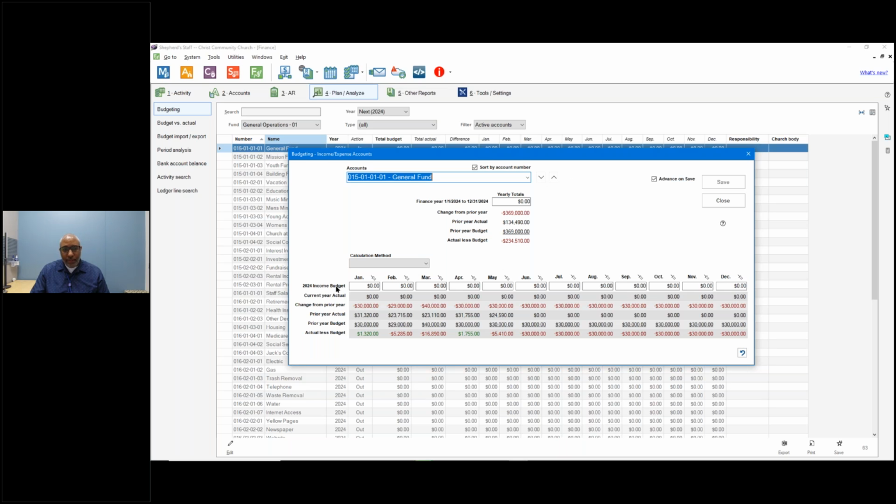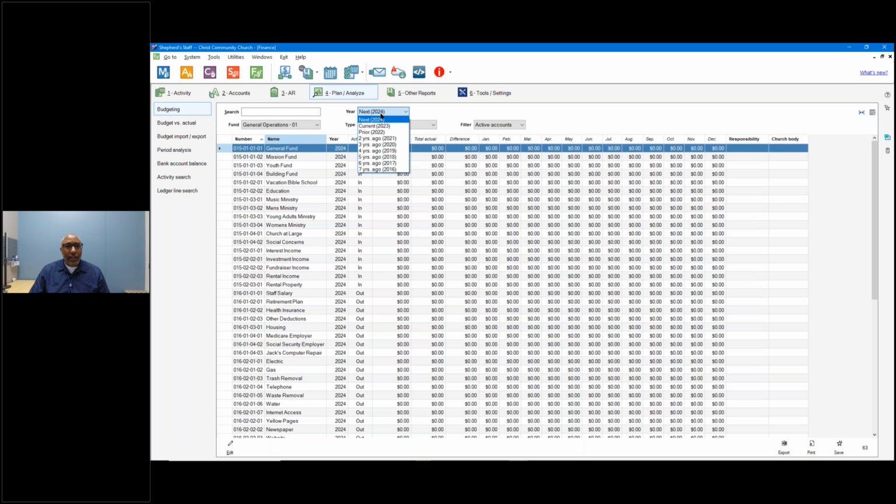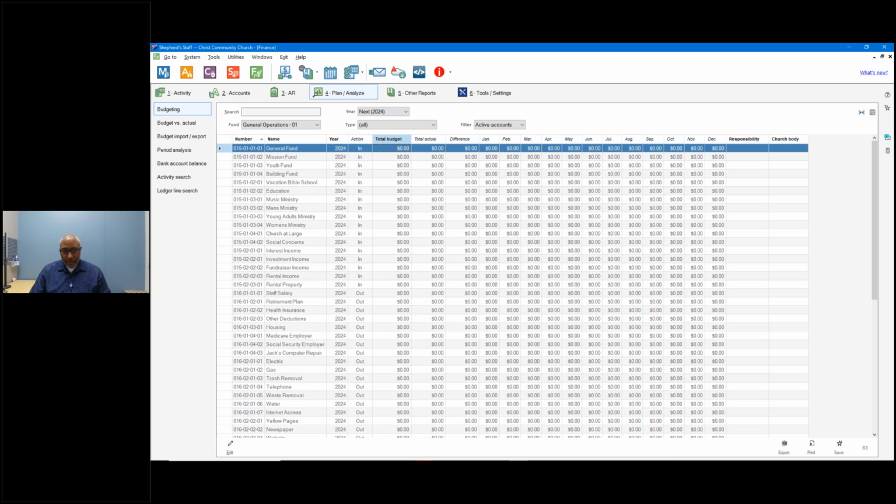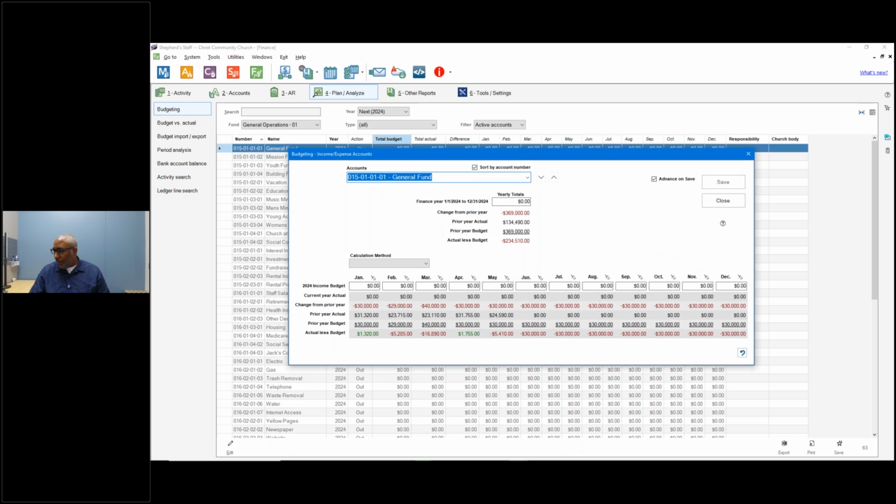So 2024 income budget. And we really are at the point where, hey, this is getting late October, early November, and we're looking at entering in those 2024 budgets if we haven't already. So you are correct. To be able to do that, you would change the year here at the top to the year that you want, and then edit the budget at that point in time. Okay, hopefully that answers your question there.